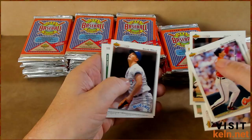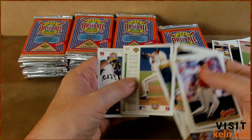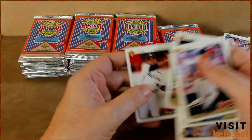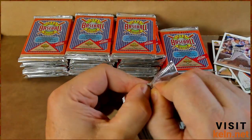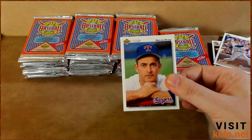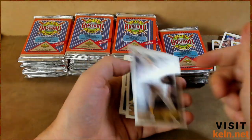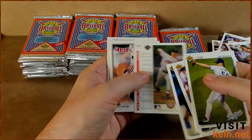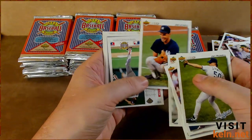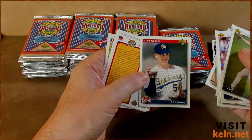Gary Templeton. Greg Maddux — nice. Gary Sheffield — nice, his son's a great follow on Twitter. David Wells. Jeremy Burnitz — I'm gonna put that over there. Oh, Smoltz — this was a good pack. Andújar Cedeño. I just realized this is gonna be a long video. I like doing a blaster video, it's like eight to ten minutes long. I like a Nolan Ryan card top of the pack — that's dope, got one of those the other day too, now we have two. Rick Honeycutt. Jimmy Leyritz — man, that's a blast from the past.